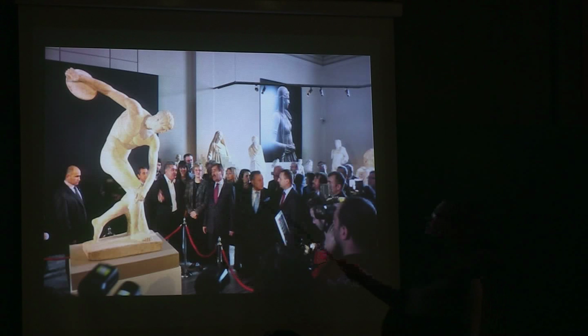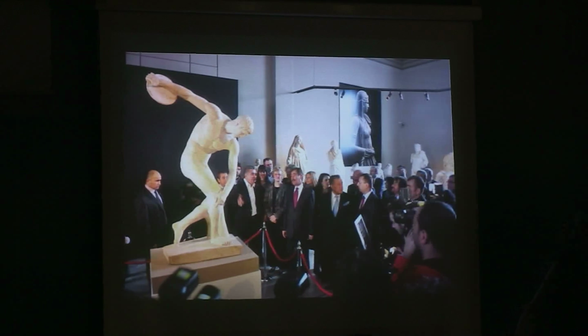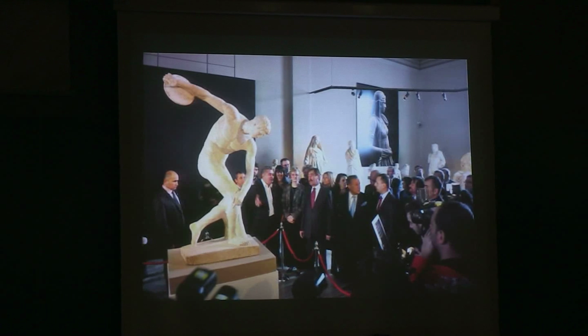So the Discopolos, we said, represents an athlete in the frozen moment of hurling the discus. Rather, the moment just before hurling the discus. This is a moment where pent-up energy is gaining a momentum, and immediately after that frozen moment, the discus will leave the hand and be hurled at its destination.